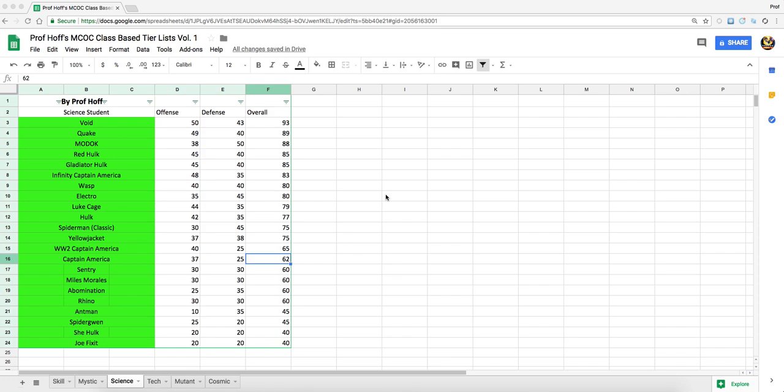Now, MODOK, crazy underrated as an attacker. I love MODOK. In fact, someday, maybe soon, I want to do a video just talking about the best champs to open if you're new. If you suck at the game and you want the champs that make life really easy, as attackers, MODOK is one of those champs. Insane damage.